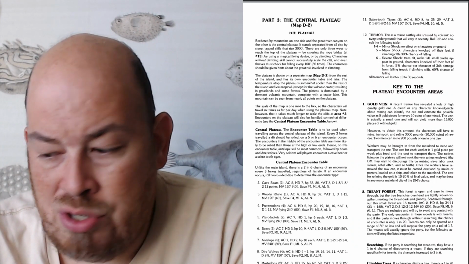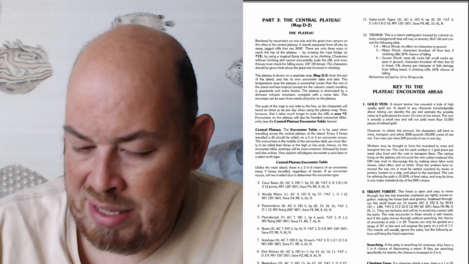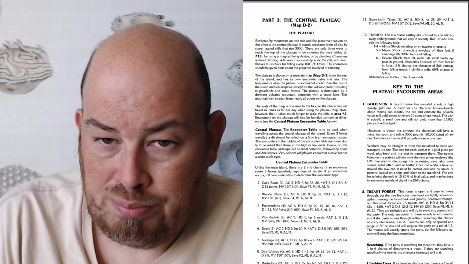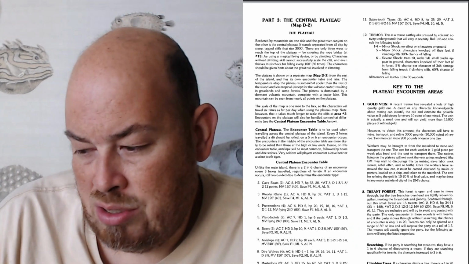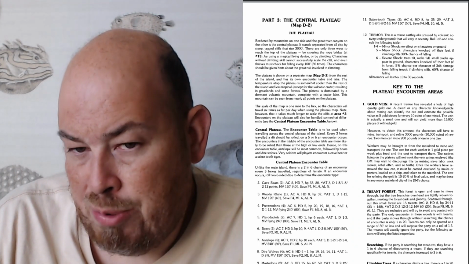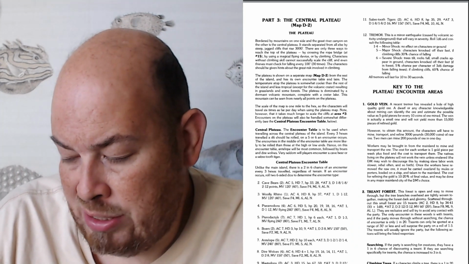Here we go. So now we're assuming that the party has, after that other section we just went through, all this stuff here was all this stuff that's kind of on the outskirts of the island. The assumption is at some point through hook or by crook, the party's figured out or they've decided to try to get to the Central Plateau.